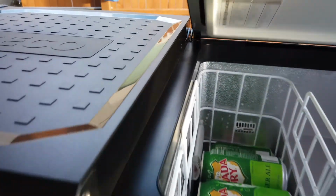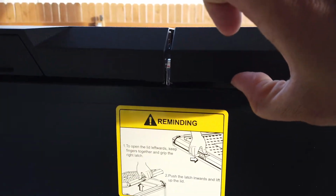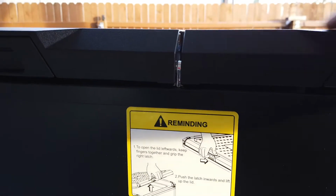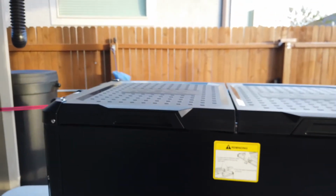As far as the actual lid moving after it's latched, this unit seems to move up and down a little bit, but not as much as the old unit. And definitely it doesn't move left to right as much as my old unit did. So I don't think there's a problem with the actual lid, and I guess that solved the problem. If what the supervisor said is true, then it was just a manufacturing defect or error. When they were putting the coils inside the unit, they were placed too high, and that's why I was getting a lot of condensation. And also keep in mind that I was getting condensation when I was inside the house, plugged into AC power. So it wasn't outside in humidity or anything. It was definitely a problem with that unit that I originally had.